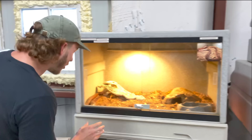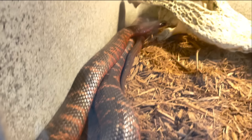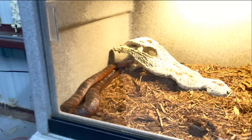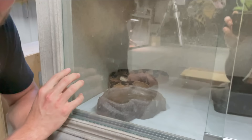This is a common death adder, Sydney locale — beautiful red rock coloration. Next is Meatball — a Collett's snake from Australia, found only in the heart of Queensland. They're an endemic species you won't find anywhere else. They get roughly around six to seven feet long and are one of the most venomous snakes on the planet — I believe in the top 20. But he's beautiful and actually a pretty good snake.